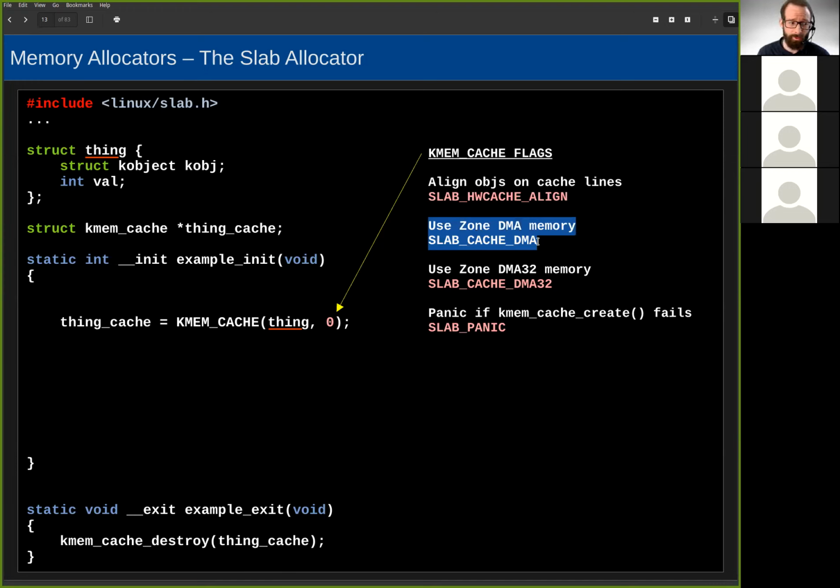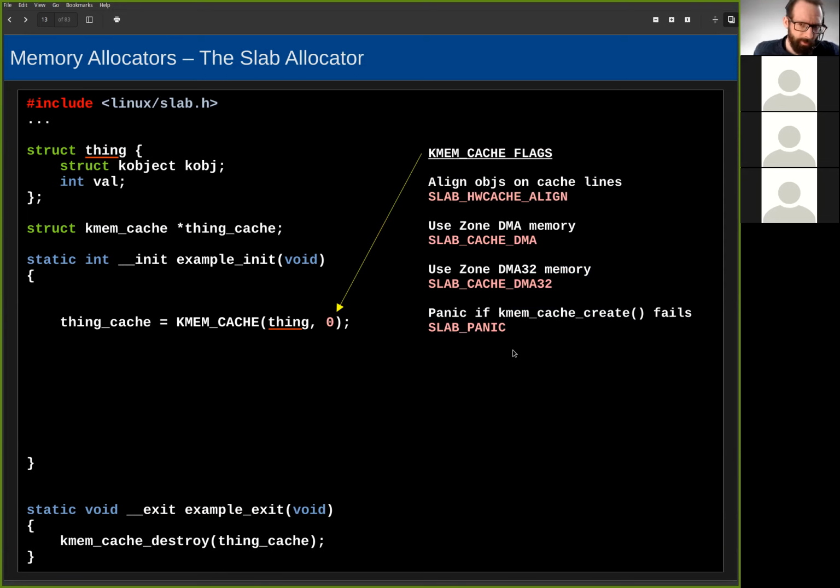Do we need to use these blocks of memory to communicate with hardware devices, or legacy hardware devices, or somewhat newer hardware devices that can do 32-bit DMA? Should we panic if the memcache fails, or can we handle it gracefully? And should this allocator try to align our objects to cache lines, for optimization at the expense of storage efficiency? So these are the sort of flags that you have.